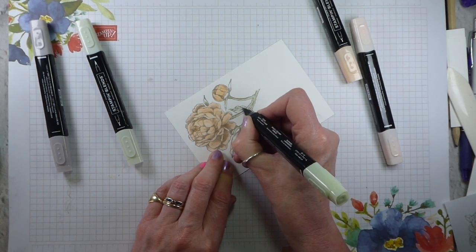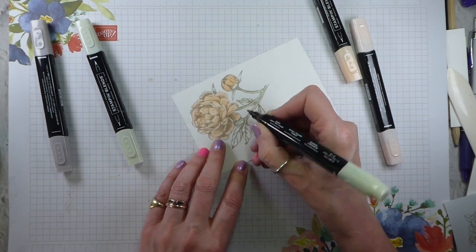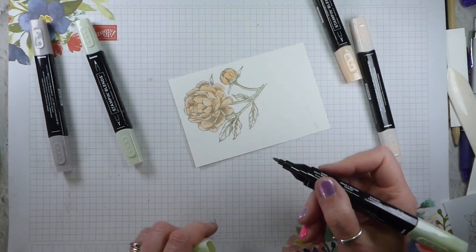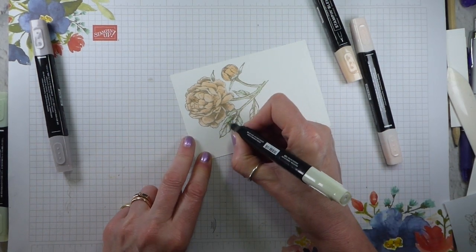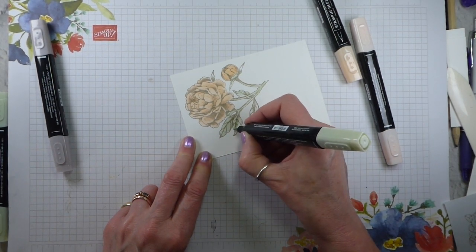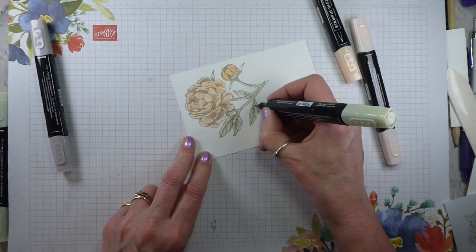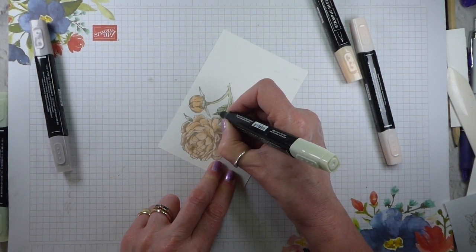When I first got to see the catalogue all those months ago, I knew that I was going to like this set — it is just heaven. It's not my favourite, because of course my favourite would be the sunflowers. You can't have a team called Sparkling Sunflowers and not have sunflowers as your favourite. And the fact that there is a Celebrate Sunflowers set — I know I've said it before, but it's like it's my Million Dollar Achiever set. I've only been a Stampin' Up demonstrator for four years, so I haven't even had my first hundred thousand yet — I'm getting there, but not yet.